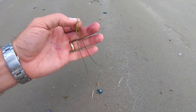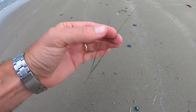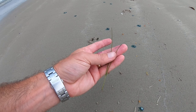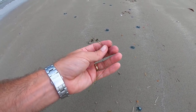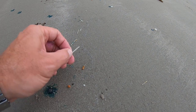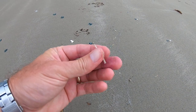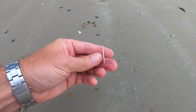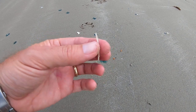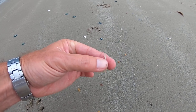If you look real close, you see something that looks like grass — and it is. This is what we call halodule. It actually comes from back up in the bays, and when it rains or gets windy and the tides are going out, it comes out through the passes and washes up on the beach. This is what we call syringodium — it's a seagrass. As it breaks down over time in the sun, it starts bleaching out white. You can tell it's syringodium because it's round — it rolls between your fingers like this.